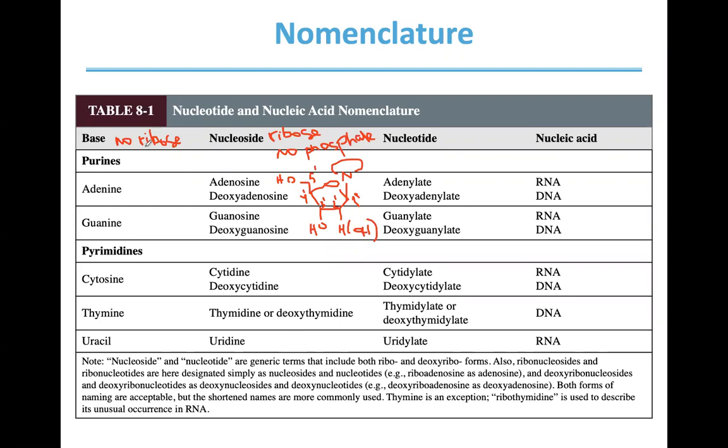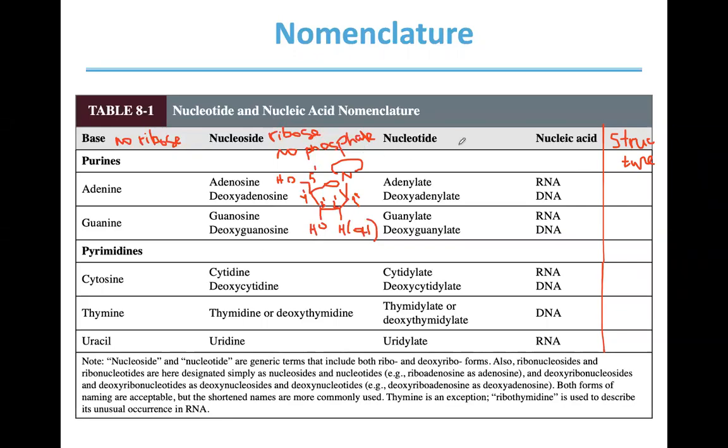You know, basically create 4 columns. Okay, so base, nucleoside, nucleotide, and then nucleic acid, and try to write these words in, okay? And ideally, I would even create the 5th column, okay? And here I would put the structure, at least the structure of the base, assuming that you will be able to actually draw the base attached to the ribose.